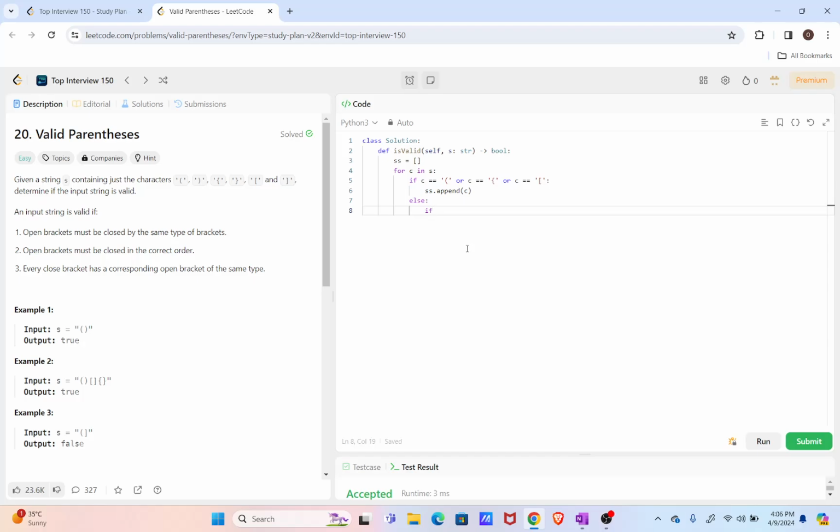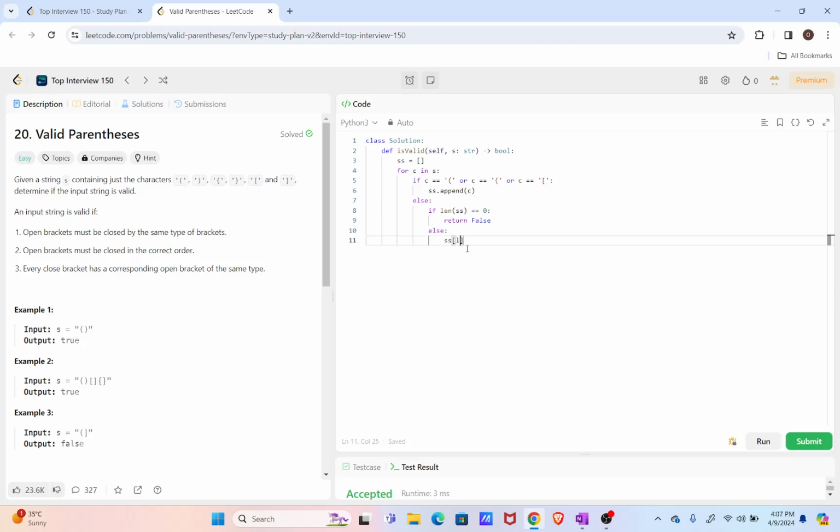So regardless of which type of closing bracket we are observing right now, if my stack is empty, if len of ss is 0, well, then we just return false. As simple as that. Else, we have some element at the top. How do we observe the last element of any list?